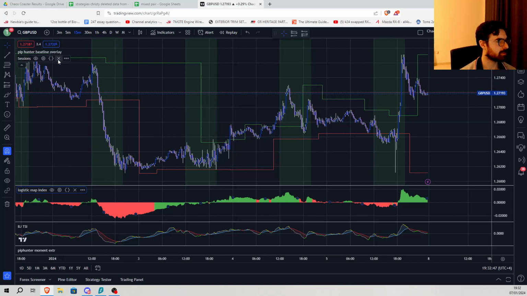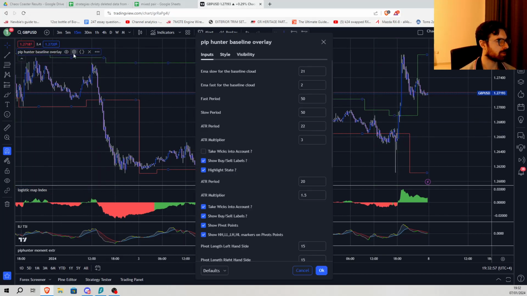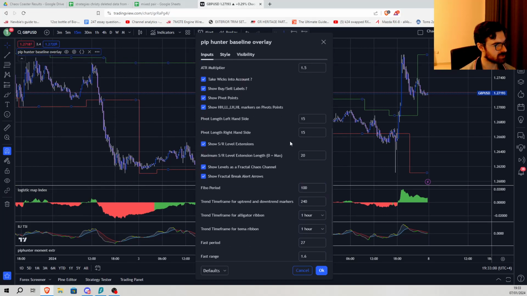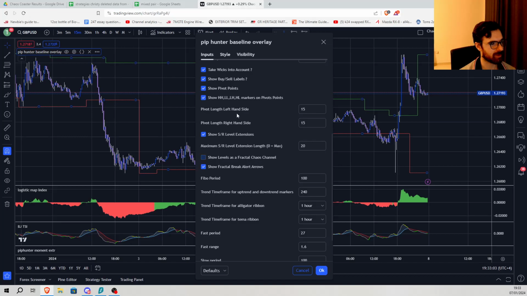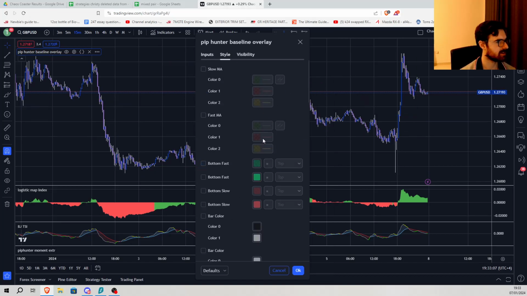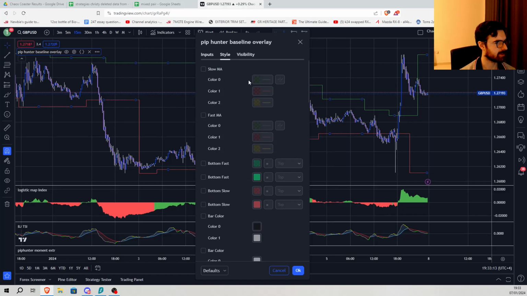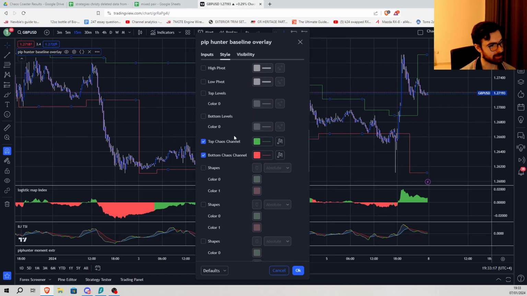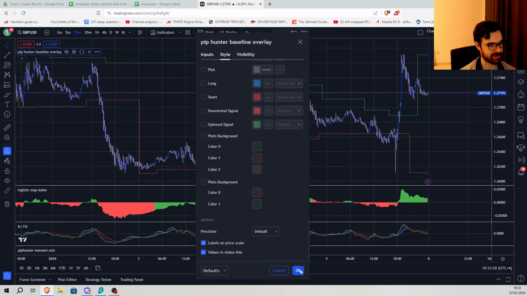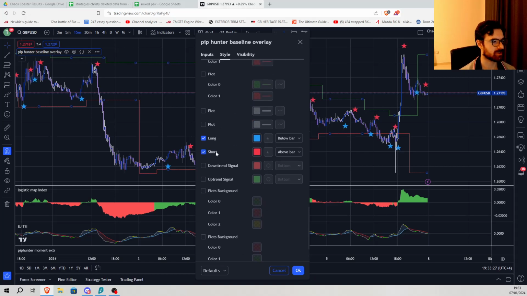And then I've got a sessions indicator because I'm going to be showing you different sessions and how they look on the chart, but you don't actually need that, so if you want you can just get rid of that. But you've also got baseline overlay, and the thing that we really want to pay attention to is turning this on, so show levels as fractal chaos channel. And then in the settings you'll see that I have basically everything turned off except those two chaos channel lines, and that's it. Now you can add yourself a ribbon or anything you want from baseline overlay to make it more pretty, if you want to put some stars on there, or a moving average ribbon, you're more than welcome to do that, but it's not entirely necessary.